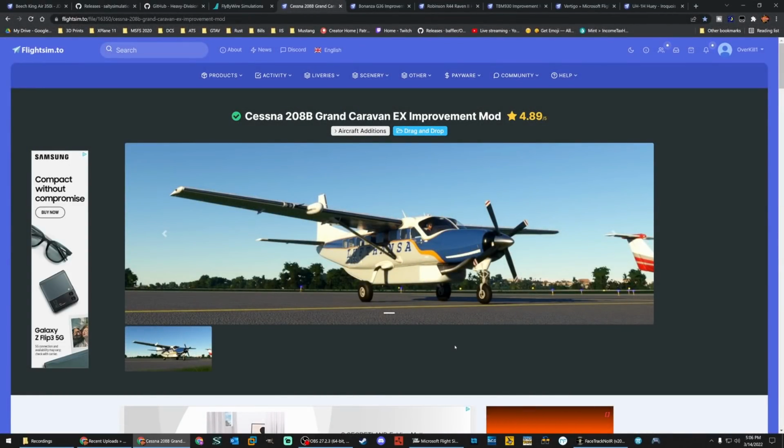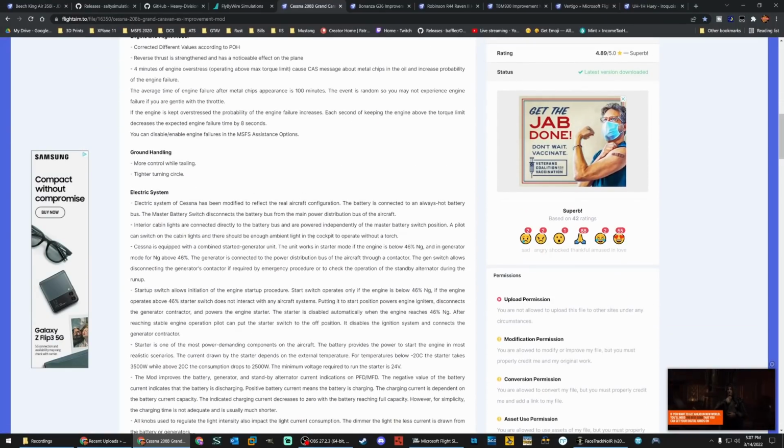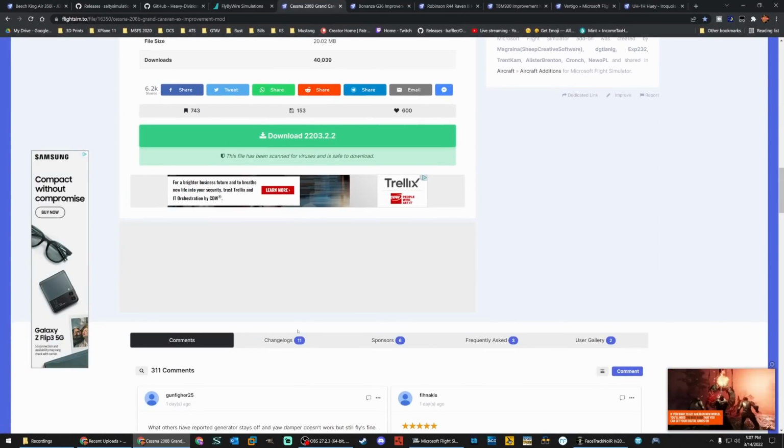Next was an aircraft that I never thought would reach my list, but that is the Cessna 208 Grand Caravan with the improvement mod. As long as you have the improvement mod attached to it, it turns this aircraft into a beautifully free addition and improvement to Microsoft Flight Simulator. The default Caravan is definitely lacking a lot, and in my opinion is an aircraft that just isn't fun to fly because there are so many issues in comparison to a real-world pilot's operating handbook. However, as long as you have this mod installed, it takes that aircraft and turns it into something that you must have.